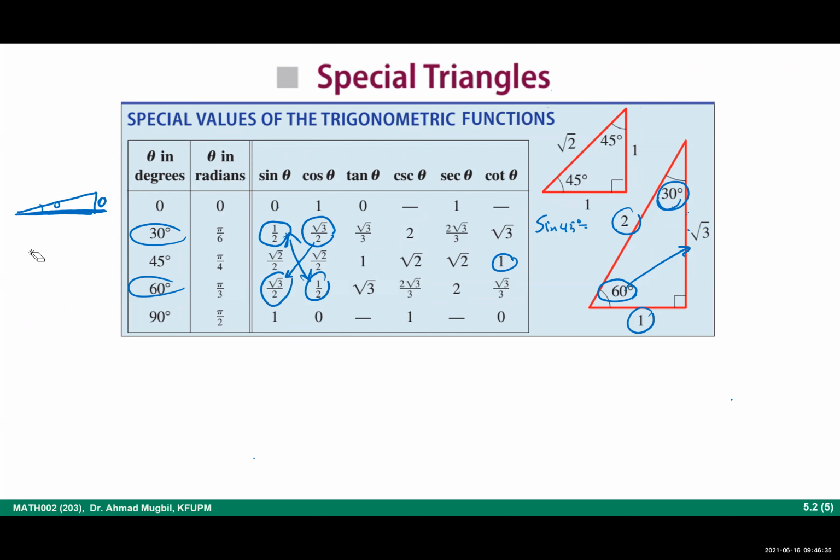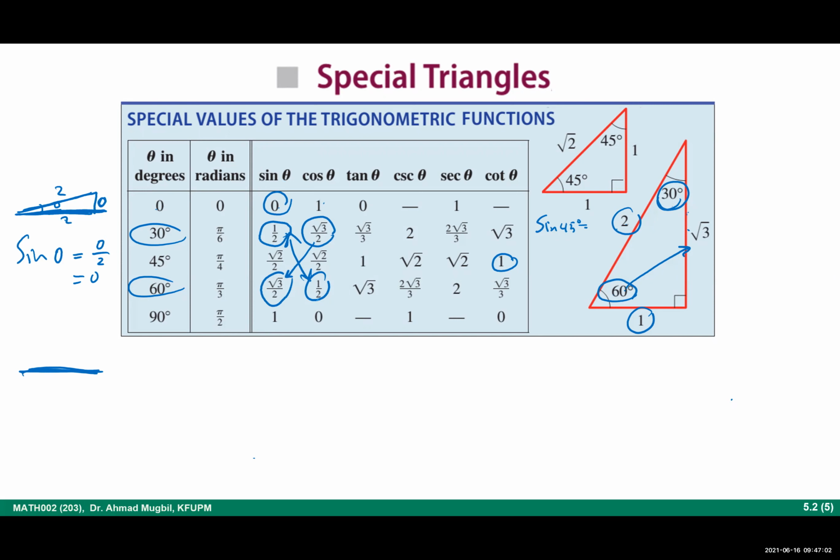Because the opposite is 0, what will sine be? The hypotenuse will be the same as the adjacent, for example, if this is 2, this is 2, because they will be identical. So sine 0 will be the opposite, which is 0, over whatever, for example over 2, it will be 0. So sine 0 is 0. The cosine is 1 because this will be 2 over 2, which is 1, or 1 over 1.